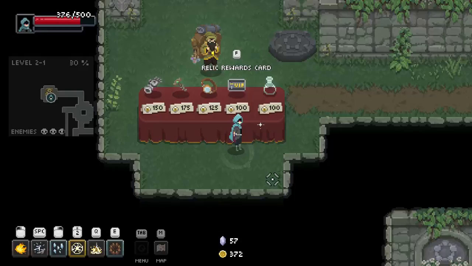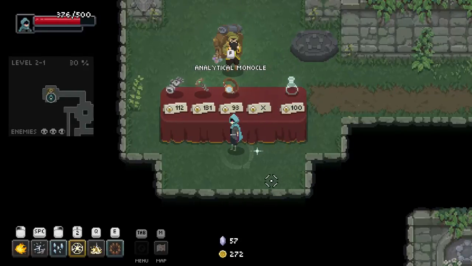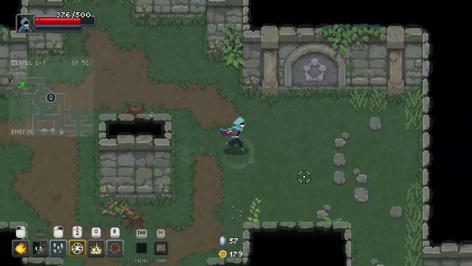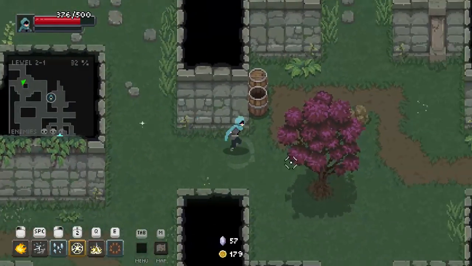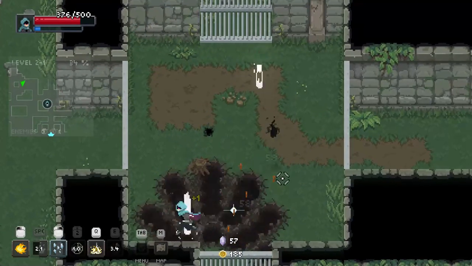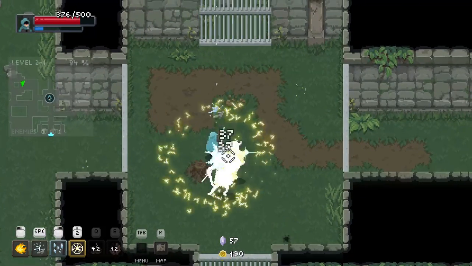I've got all my spells, so let's get the Relic Rewards card, and then the Analytical Monocle for increased crit chance, which is decent, because the Shock Nova does a bunch of attacks, so doing more crit chance with it is pretty good. Yeah, get wrecked, boys!